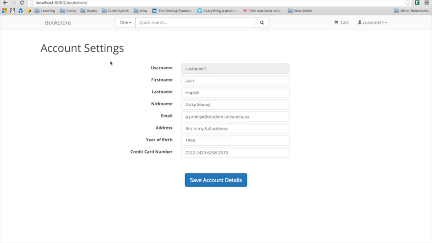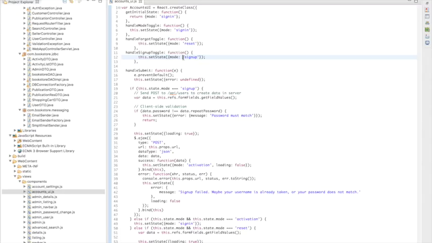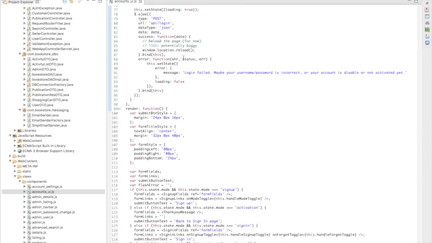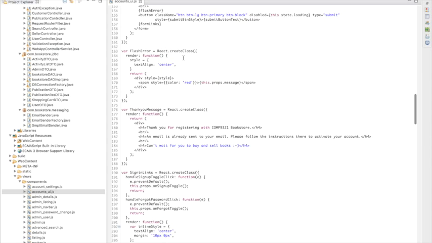Okay, now we are going to see the code. This is accounts UI.js, which is the React component for that pop-up box where you can sign up and sign in. It has a few smaller components that are used by this UI component.